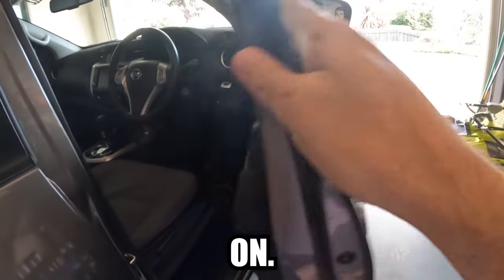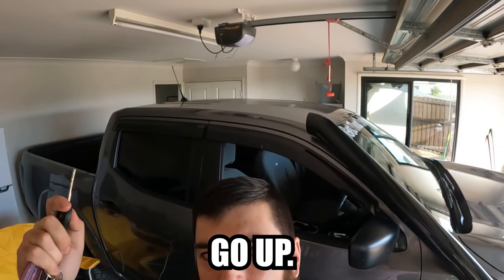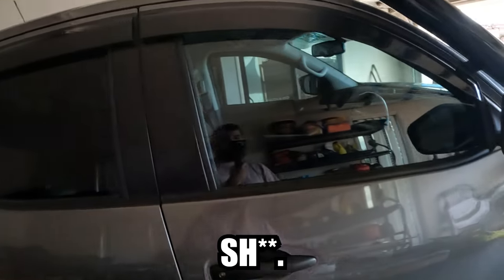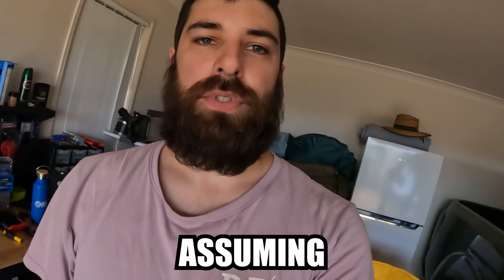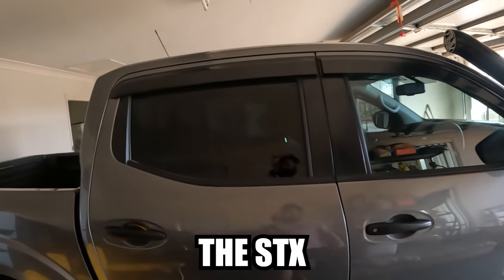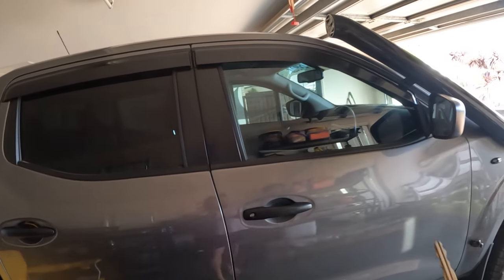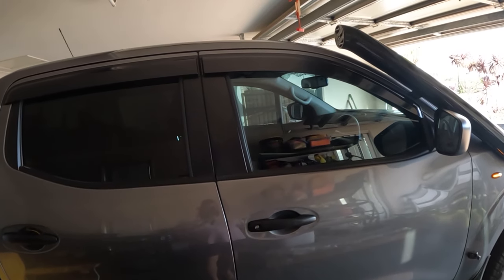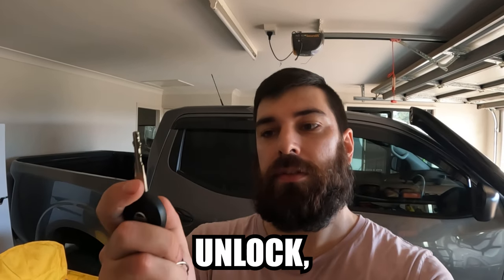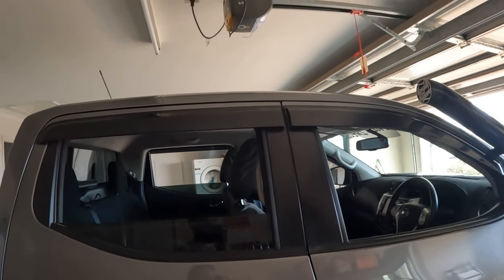Door card is back on, everything is connected. The moment of truth - as soon as I hit the lock button it should go up. Holy shit! What a time to be alive! My mirrors didn't go in, but assuming there's a trick to that. Okay so the internet lied to me - the mirrors do not automatically fold if you have an ST, you have to have the STX models and up that already have the folding functionality. But the windows work which is awesome! Figured out whilst it's locked you go lock-unlock-lock and it'll just open them ever so slightly if it's a super hot day. And if you want to wind your windows down before you get in the car you go unlock-lock-unlock and away the windows go. So cool!